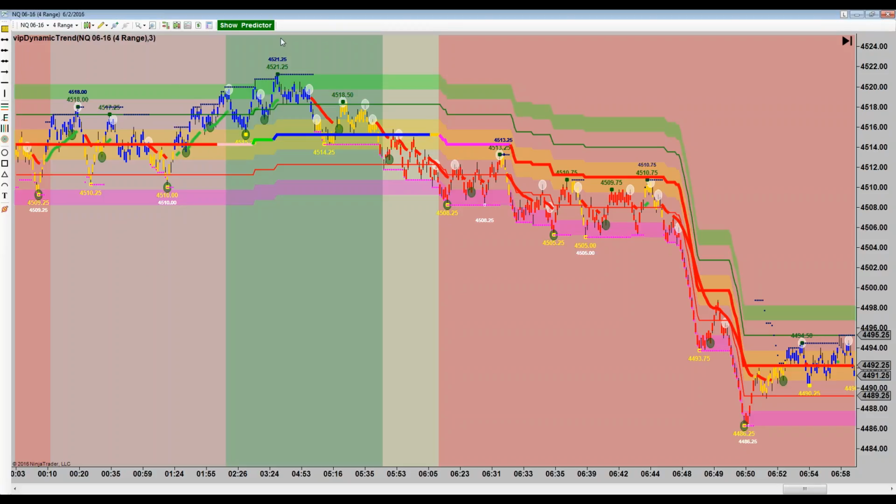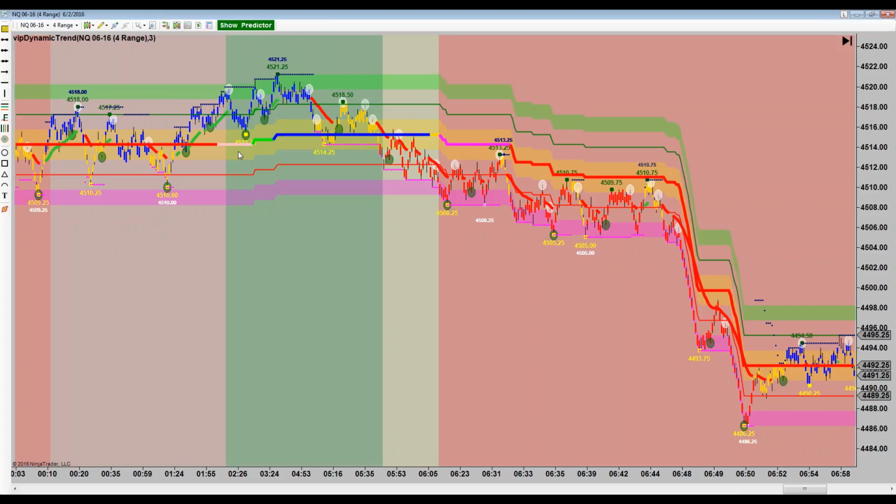We also have what's called the predictor. It's toggled on with this button. It also shows swing levels, but prints the ovals out ahead of time. As markets move up and down, these ovals are printing, and a lot of people find them good for targets. Sometimes they're good for stops. If they're sideways, it clearly shows you're in a range. You can toggle them on and then right back off, just like that.